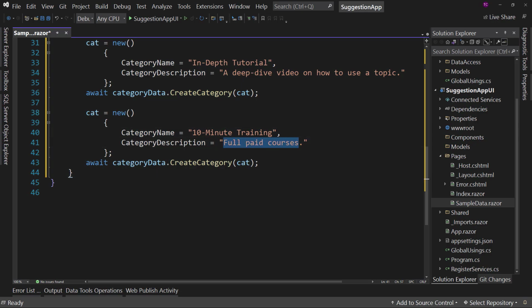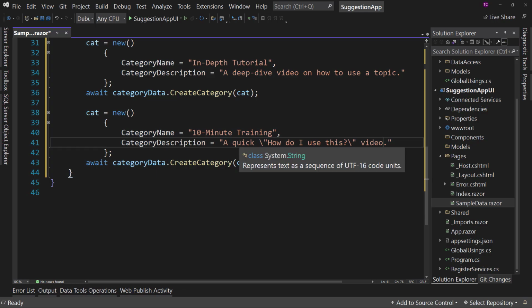And these videos are a quick, I need to escape the quotes here, "How do I use this?" Escape the quotes again, video. That way we can have quotes inside of our string. So it's a quick, "how do I use this" video? And that's what these escape characters help us do, is keep these quotes as part of the string.